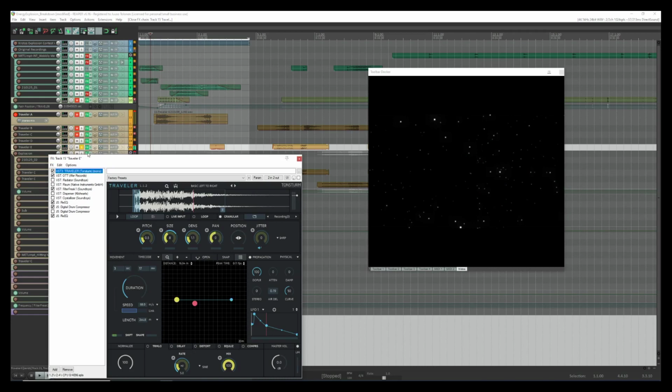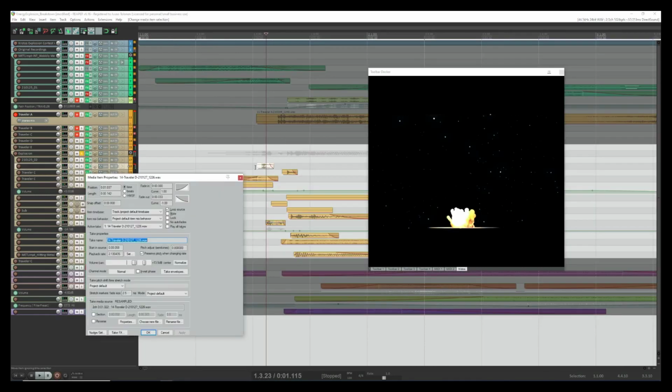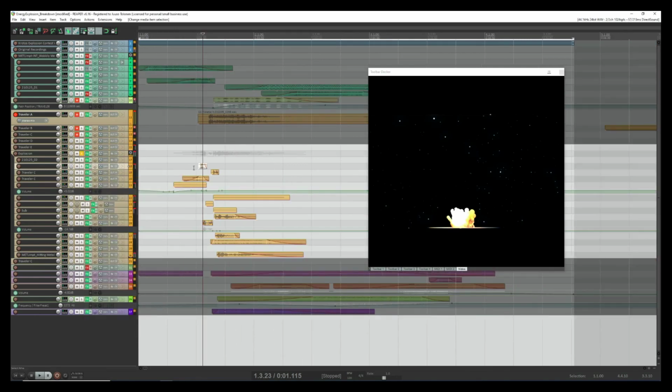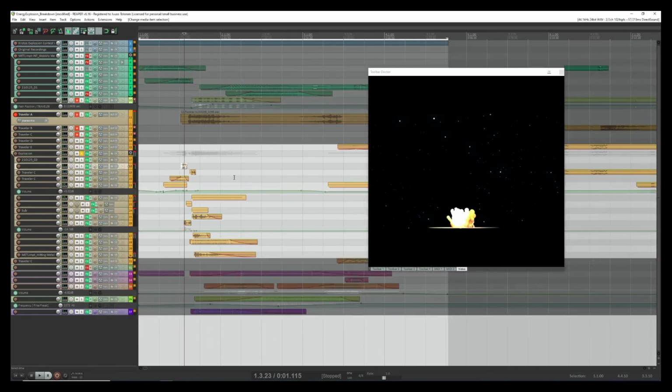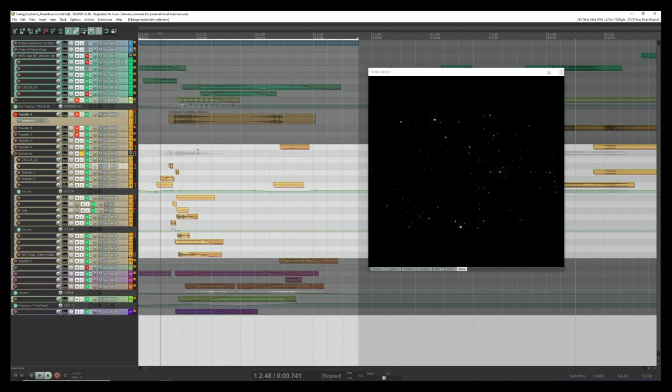Yeah, that's something for the low end. So as we can see, these sounds are these bounced Traveler files, and we can quickly go through the individual layers.